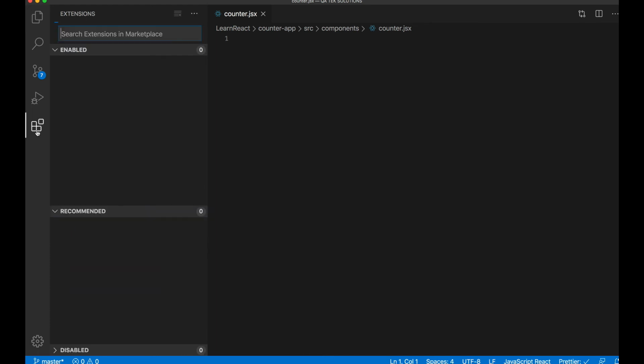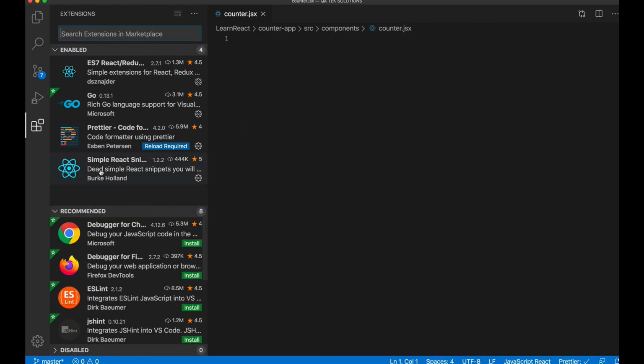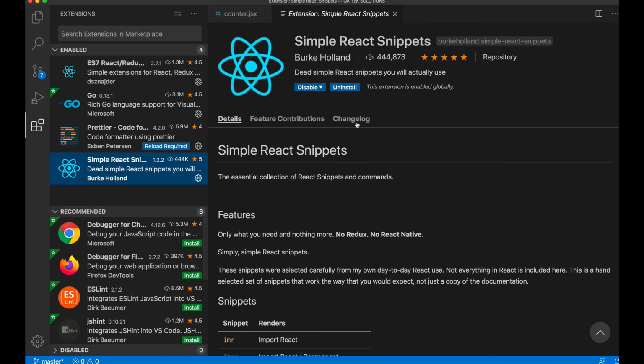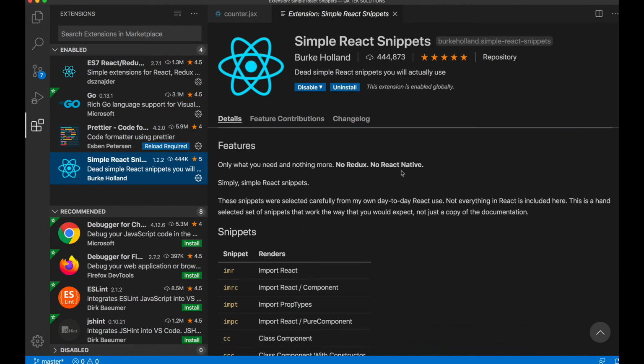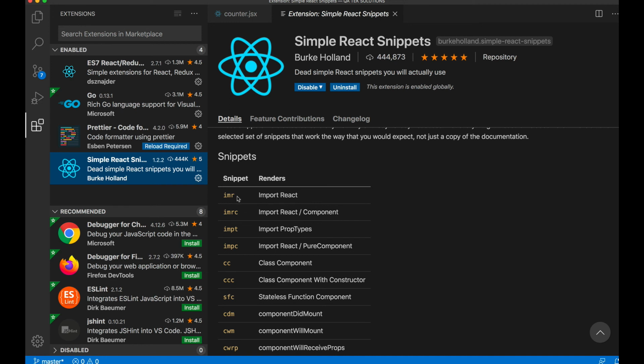The extension we call simple React snippets. Over there, if you go all the way down, it lists some of the important shortcuts that we can utilize, such as imrc. This is the React component we're gonna use today, and class component. We're gonna create a class.